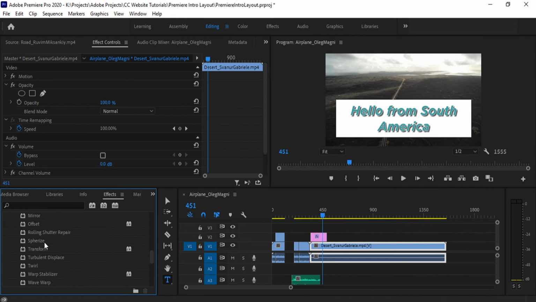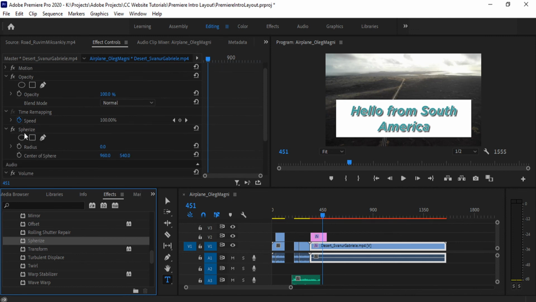Now the two options you can use to apply this is you can either drag it up into the effects control panel. You'll see that there's a blue line that appears. That's where you can add it. So here we have spherize now, and from here we can control our effect. Or if I use Control Z, now it's gone, I can drag it straight to the footage itself that I want to apply it to. You'll know it's applied when there's a red line over on the timeline, and you'll see that we have spherize back over here again. From here we can control the effects.